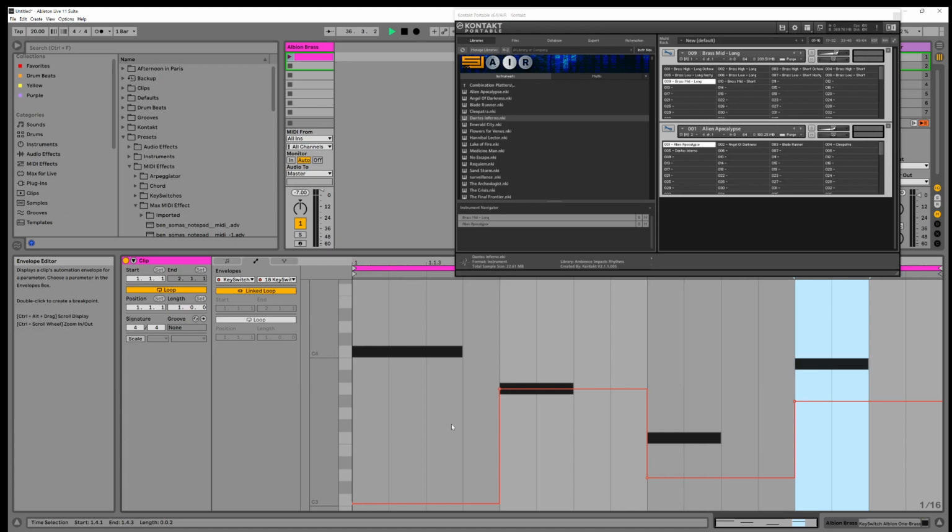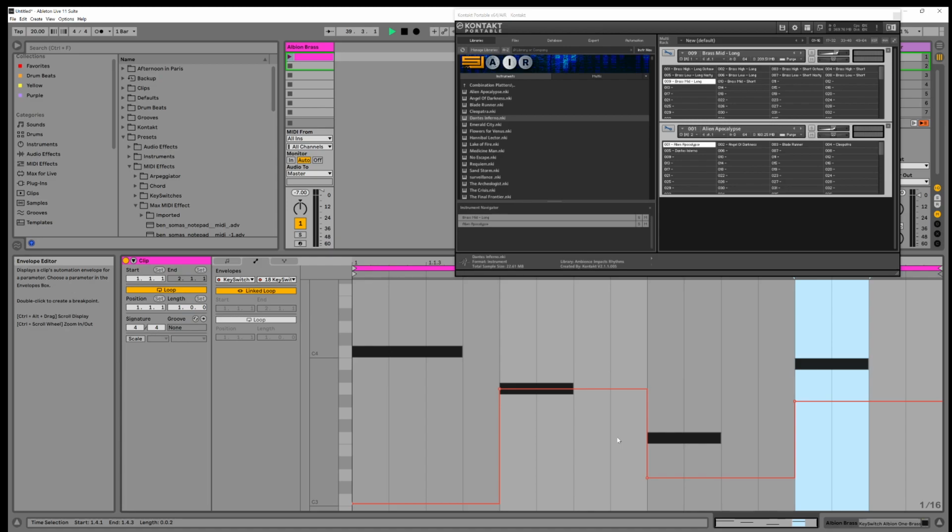But you're going to go into your arrange view, and this might be one of the steps that you take towards the end of your production. You load in something like this, and then you can audition these different instruments. You might go 2 bars with one instrument, and then on the third bar, you want to go to a different patch, and you might do that for another 2 bars. You get the idea, right?